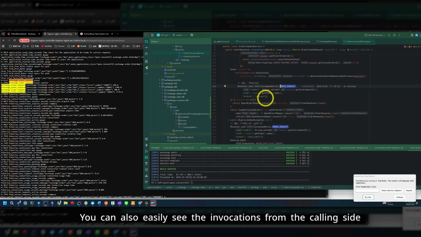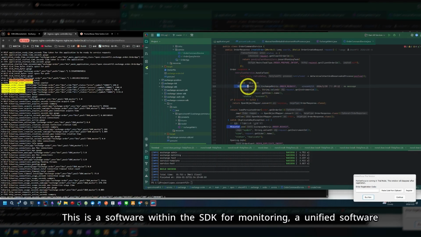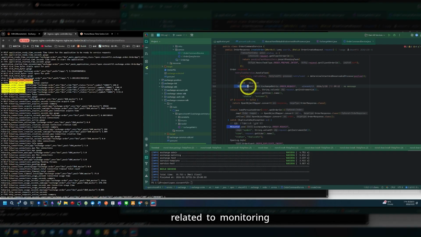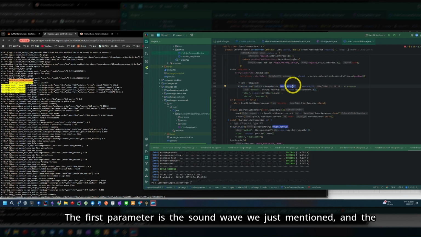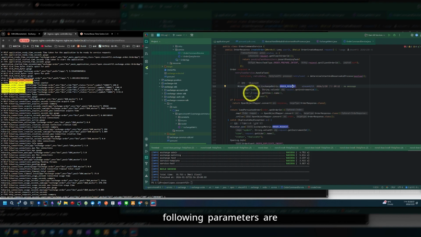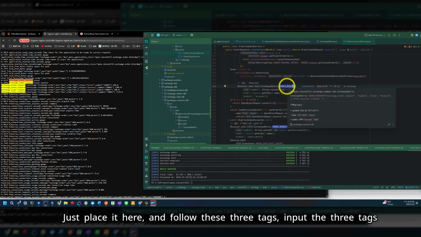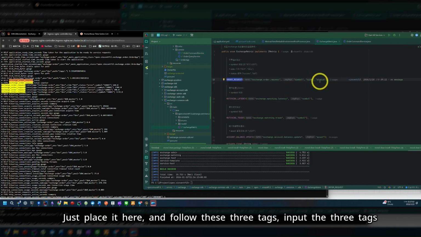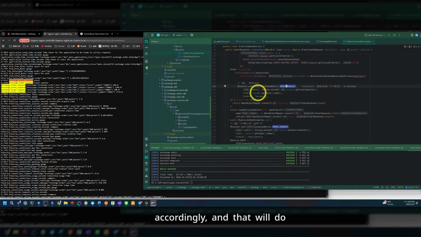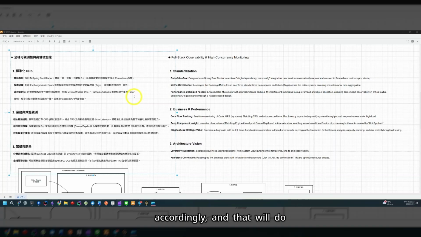You can also easily see the invocations from the calling side. This is a unified component within the SDK related to monitoring. I will explain it in a moment. The first parameter is the metric name we just mentioned, and the following parameters are: just place it here and follow these 3 tags. Input the 3 tags accordingly, and that will do.